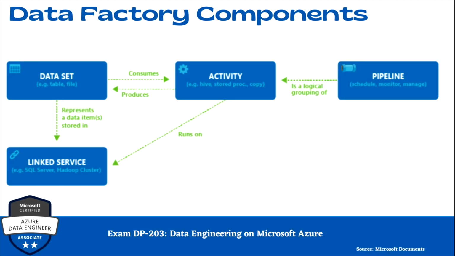In Azure Data Factory, we have basically 4 different components. That means your datasets, your linked services, your activities, and finally your pipelines. So how does that work? Well, an Azure subscription might have one or more Azure Data Factory instances. Azure Data Factory is composed of 4 core components, and as I mentioned, these 4 core components are your dataset, activity, pipeline, and linked services.